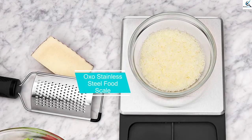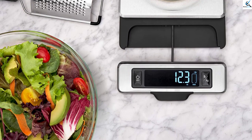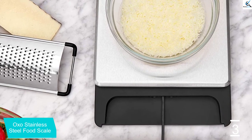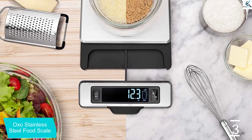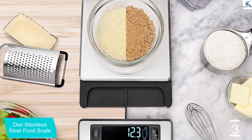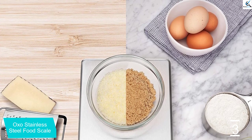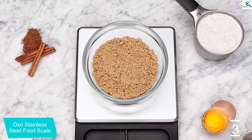At number 3, we have the OXO Stainless Steel Food Scale. This user-friendly kitchen scale has a measurement display panel that pulls out, eliminating any shadows caused by looming bowls. The display easily slides back in for seamless storage, with zeroing function and unit conversion buttons measuring from 0.1 ounces to 1 metric gram and more. This tool provides maximum precision. Simply place a piece of parchment paper or your favorite bowl directly on top of the stainless steel platform and weigh any item. When done, wipe the surface and store.